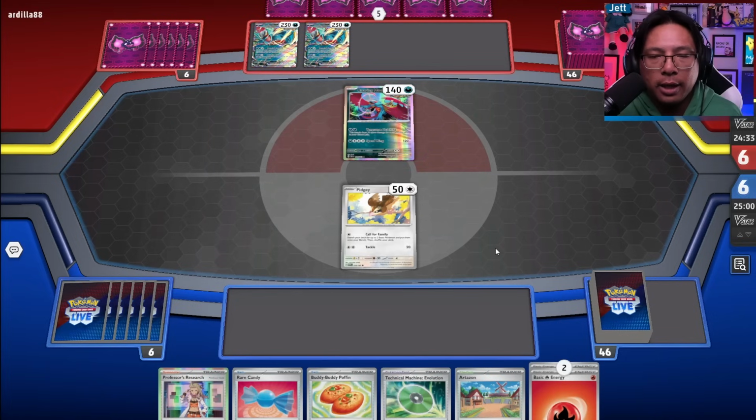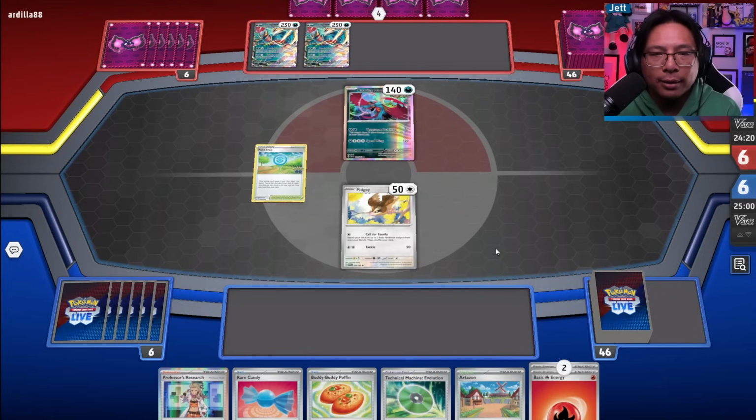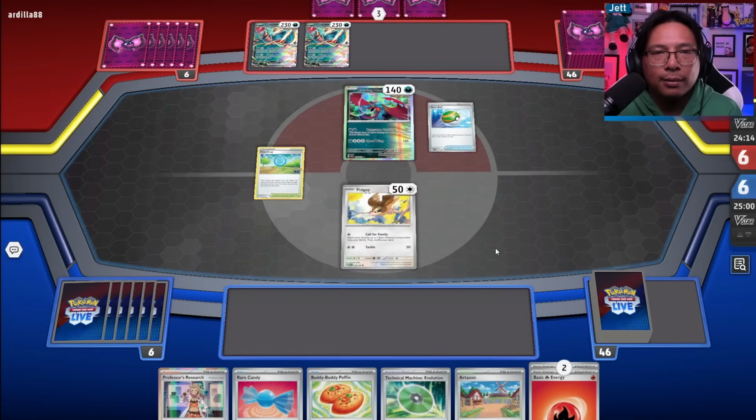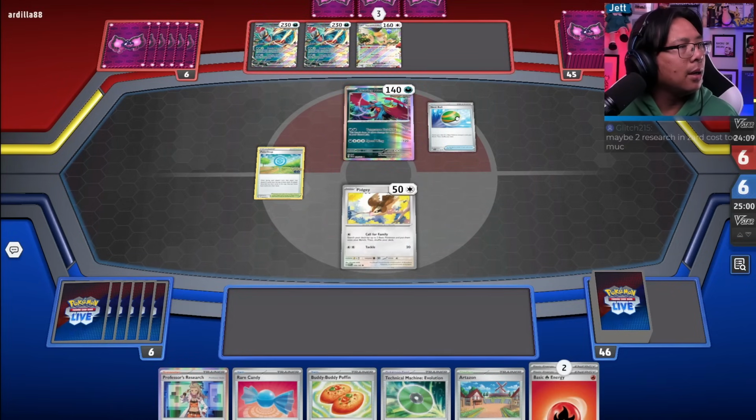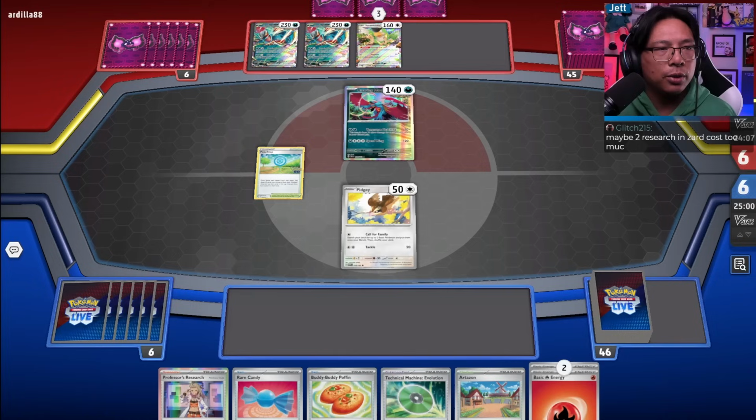So we'll hold on to our hand. Let's see what they got. Roaring Moon does not like going first, generally speaking. I can't believe we're running into so many Roaring Moons on the ladder. It's kind of silly. Oh, searching. Thank you so much for the follow. Much appreciated.